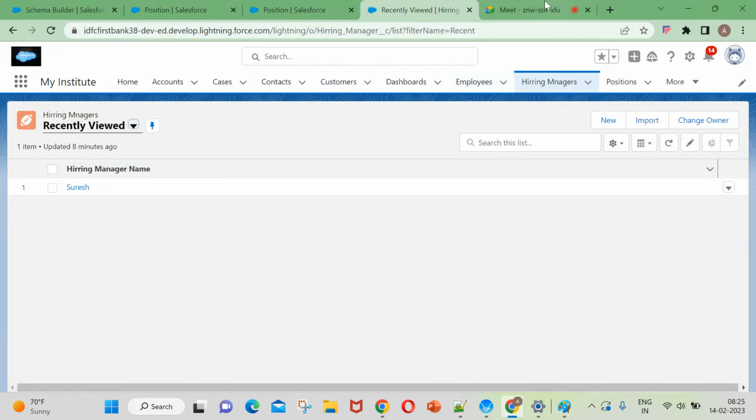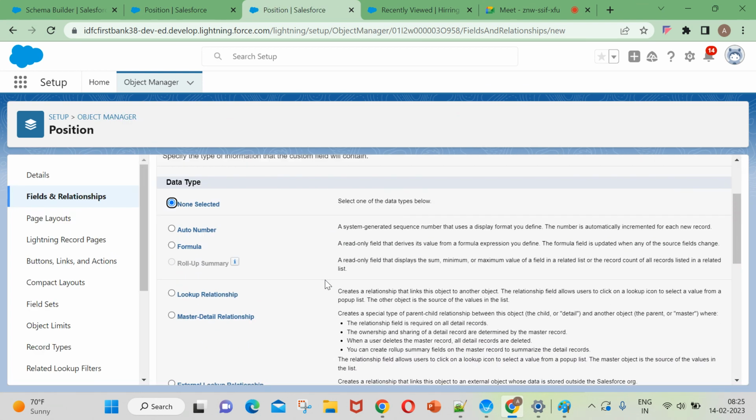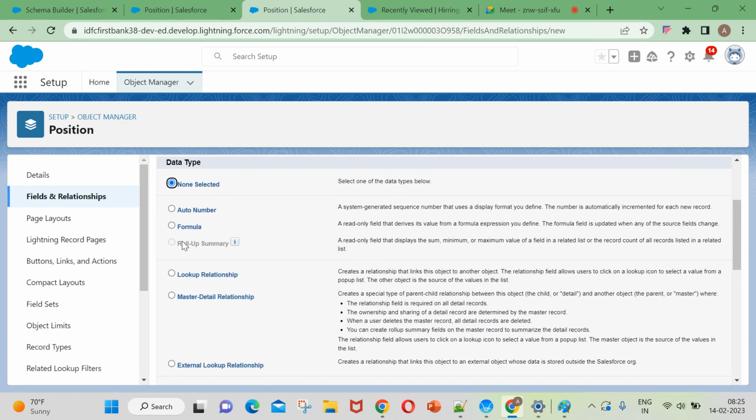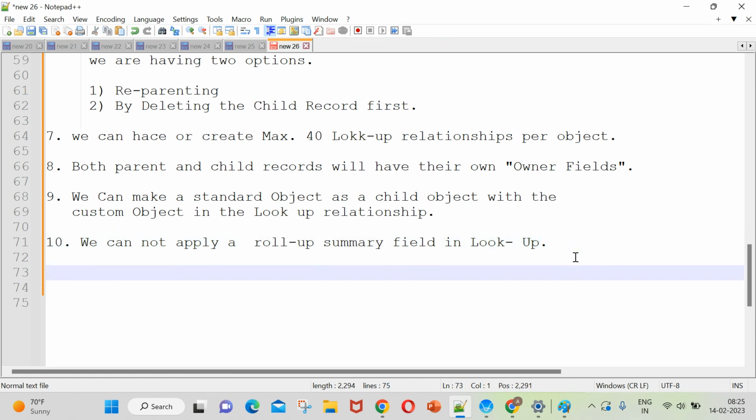If you go to the position object and just click on new, see, roll-up summary is there, but we cannot use this because it's disabled, because it is having a lookup relationship with the hiring manager. That's why. If it is having a lookup relationship, we cannot create a roll up summary field. If it is a master, then we can have the roll up summary field. I'll tell you once we start with the roll up summary concept. But as of now, remember this point. In lookup, it won't be possible.